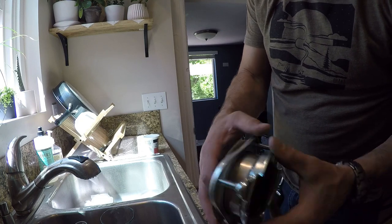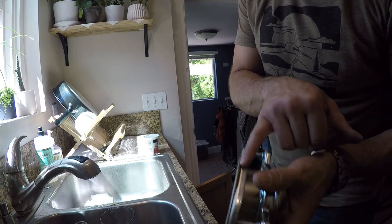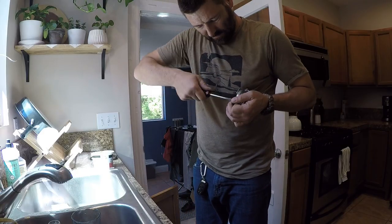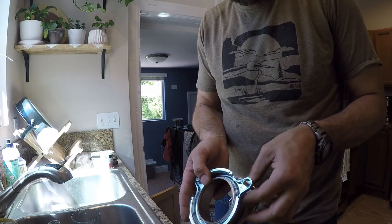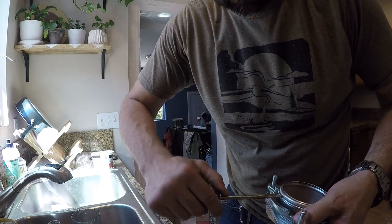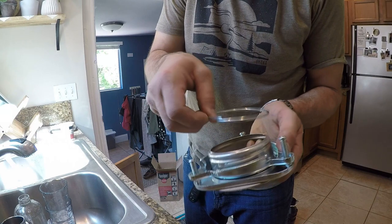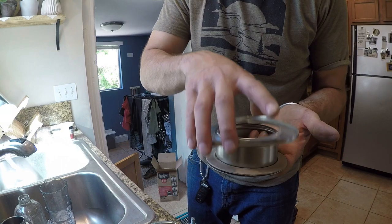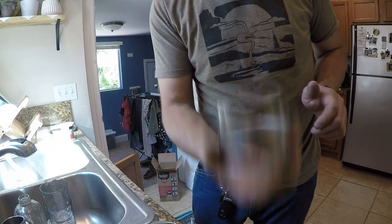The other screws are tight. Now what I gotta do is take this all apart, and I'll show you this gasket here. It's a cardboard gasket. You would think it would go on the top, but it goes on the bottom. Is that right? I don't want to break it now. All that goes under. This is the only thing that goes in from the top.